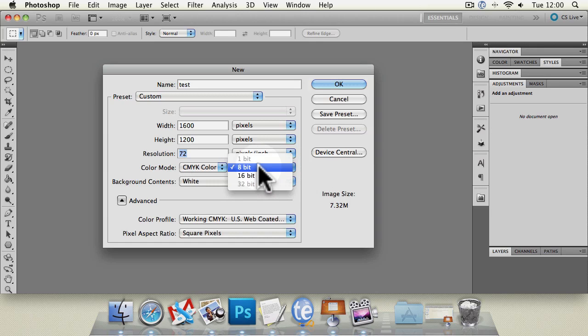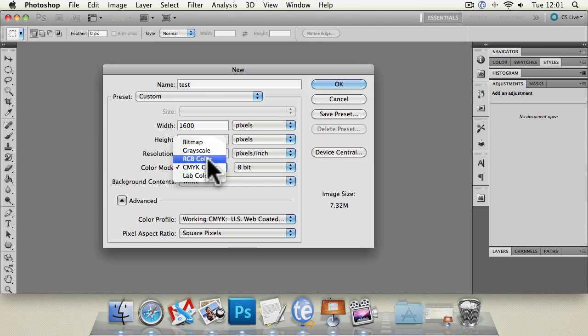Now one thing you will notice if you change from 8-bit to 16-bit is the file size basically doubles. Now that's not such a problem. 16-bit allows you to have more detail and colour depth and things like that. So depending on what you're wanting to use the image for, if your computer can handle it, set it to 16-bit. But you will notice down here the image size doubles basically.